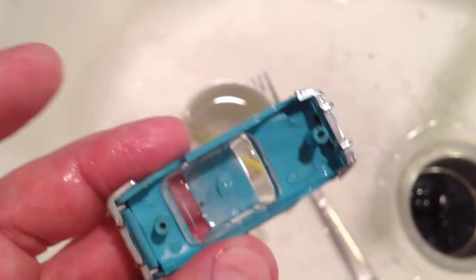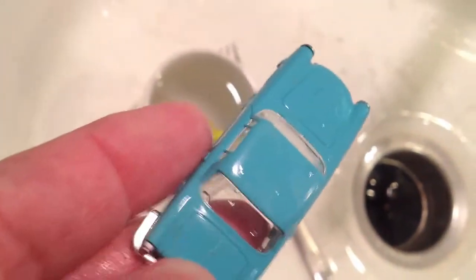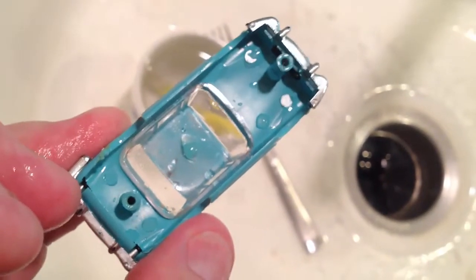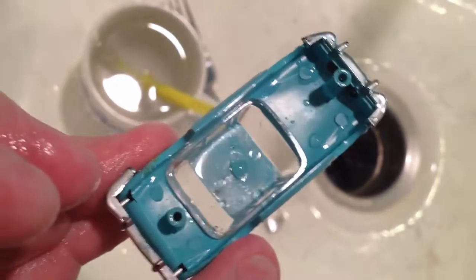Inside looks real good. I know I've said it before, but I'm going to keep making sure, you see right there, my little paper towel, I've wicked both ends, and I was just getting ready to make sure that the inside of the screw posts are dry. I'm going to dry the thing off my shirt here, but then I'm just going to make sure that those posts don't have any water in them. Again, that's the last thing you want, a drop of water in there that you can't see. Put the screw in, it rusts, you try to get it out, and you break the screw post.